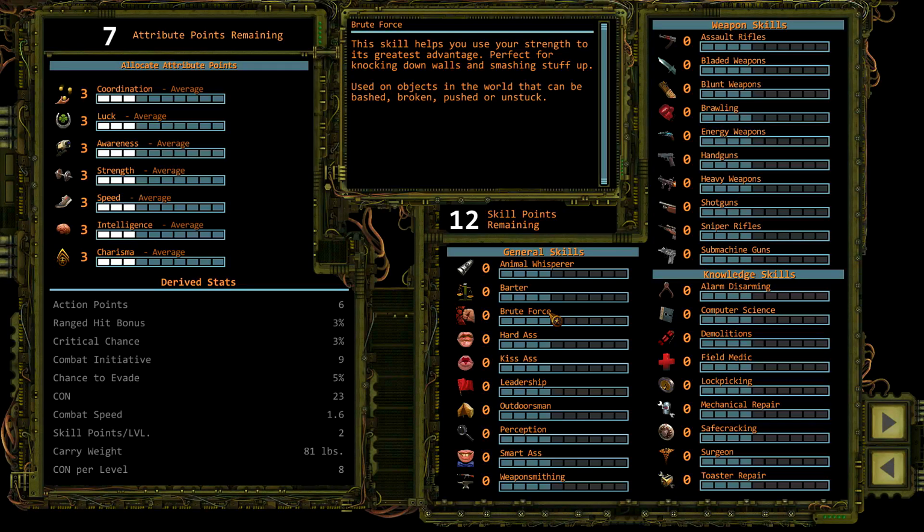The third skill is Brute Force. This skill basically works by allowing you to use your strength attribute to smash and open up stuff. One thing you need to be aware of is that if you're trying to open a locked container by using brute force, then you might end up destroying its contents. So be careful with that.